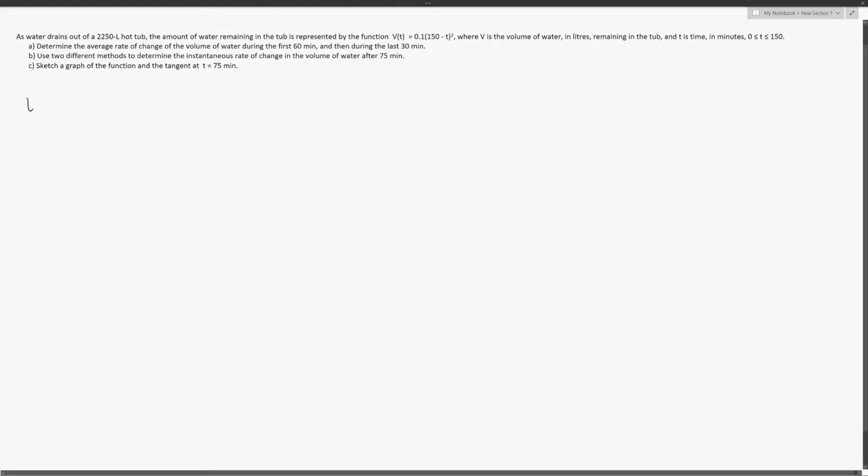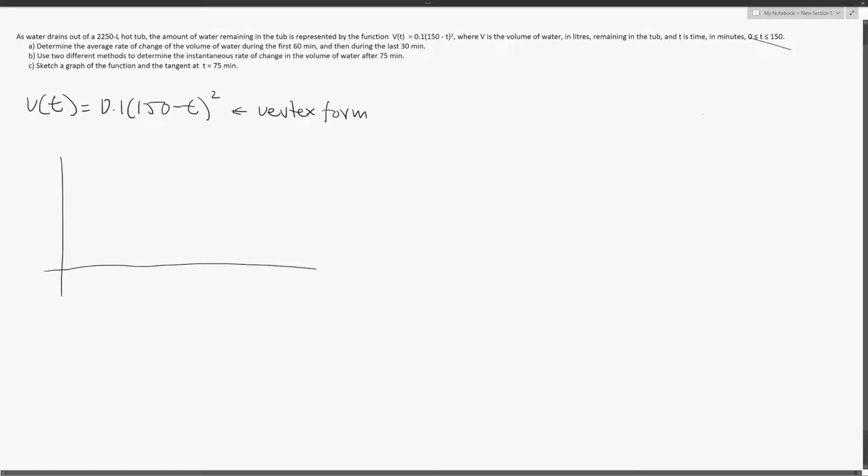So the function is V of t equals 0.1 times (150 minus t) squared. You might remember that this format over here is the vertex form of a quadratic function. However, as you can see, we don't have a plus something here, which would mean we actually don't get any y shifts to our graph. Again, since we're sketching for 75, we could, for example, make the graph something like this. We also have the restraints of 0 to 150. So if t is equal to 150, we get a 0, right? So this right here is 150, and this is our origin.